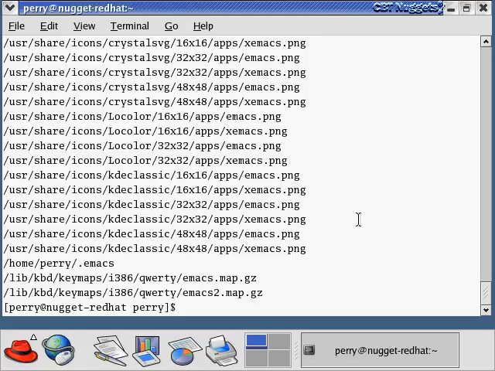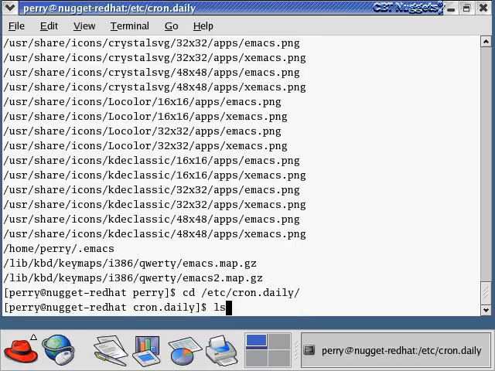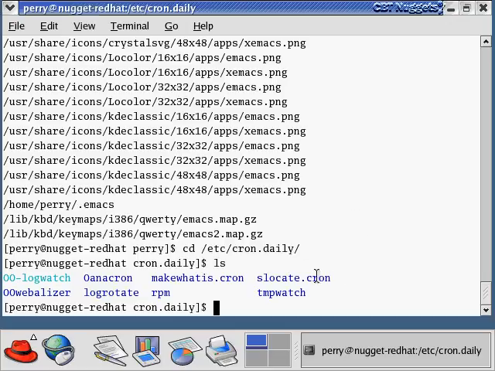slocate.db. Now, the slocate.db database is actually built on a daily basis by a cron job. And if we go into /etc/cron.daily and do a listing there, you'll see there's a cron job in there called slocate.cron. And that is the cron job that uses the updatedb command to update that database that I just talked about that's in the var lib slocate directory. Then that database over there in var lib is the database that is used by the locate command, and that is why the locate command is so quick at returning hits like it just did. Okay, so there's one command that you can use to locate more files on your system.